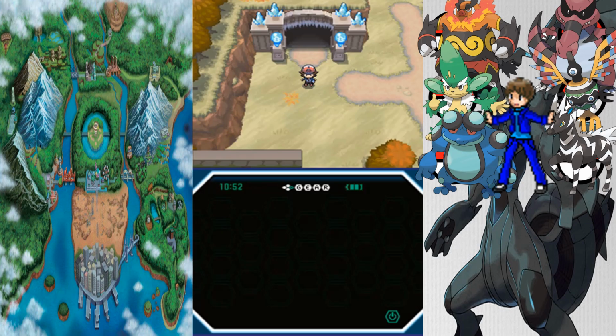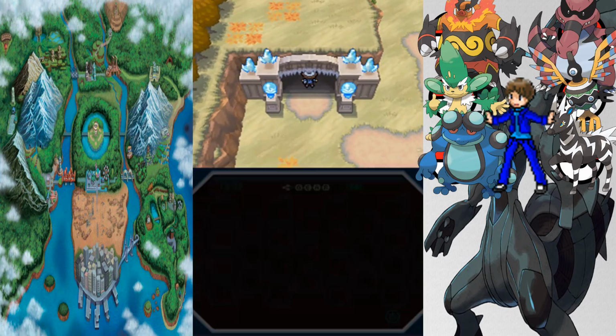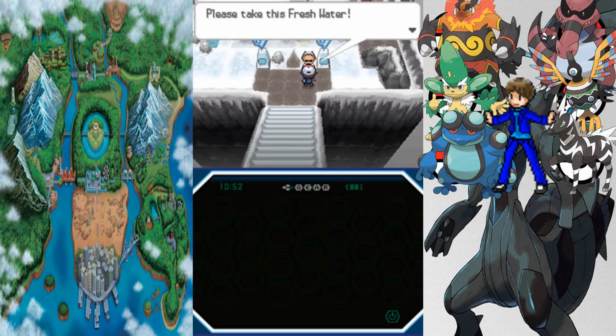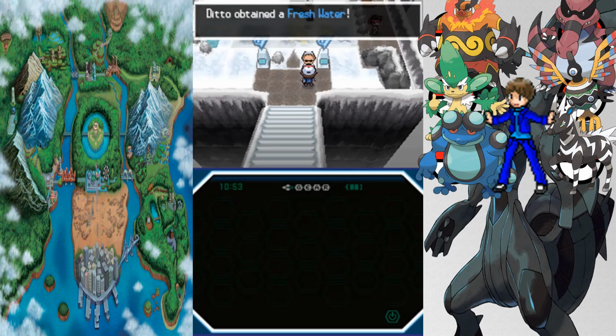So, right now we've arrived in Icirrus City, and we've checked around everywhere that we could possibly go to that is not going for the story mode and whatnot. And we're now gonna be entering the Icirrus Gym, where, of course, we're going to be getting our gym badge number 7.